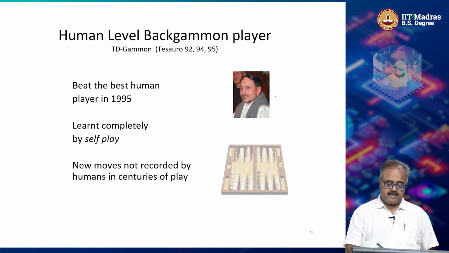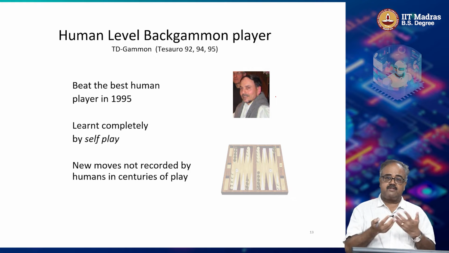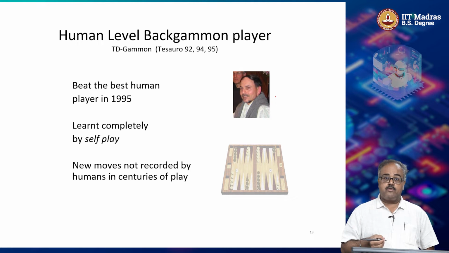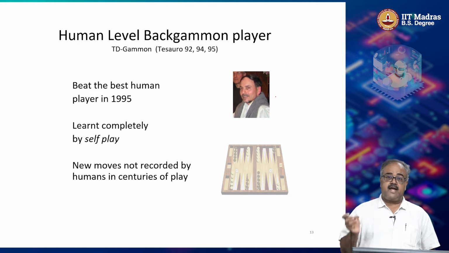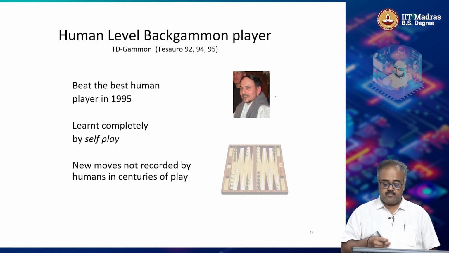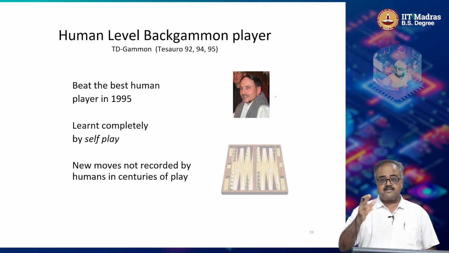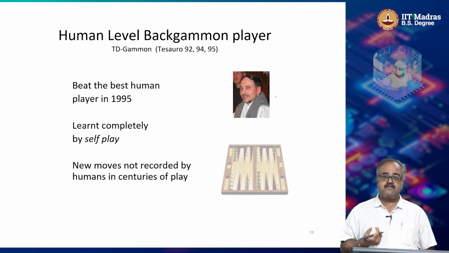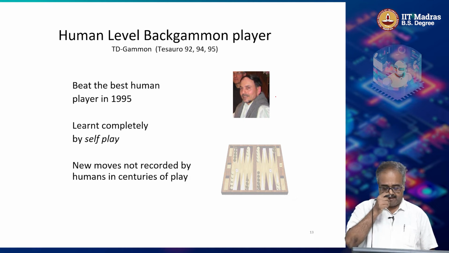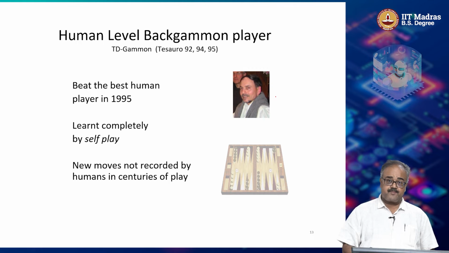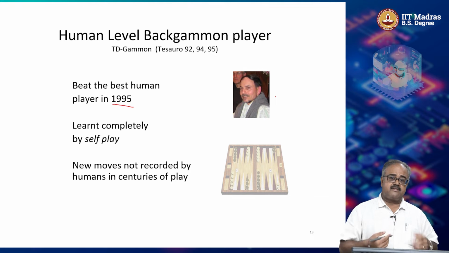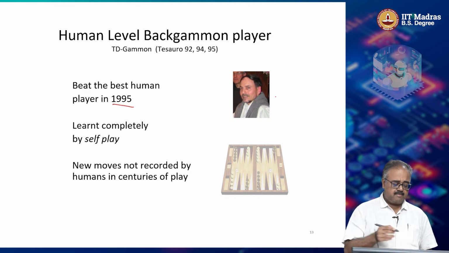We said it is like this game where you have these pieces, like a game like Ludo, and then you roll the die, and based on the die movement you move the pieces around, and your goal is to get the pieces off the board as quickly as possible. Because there is this stochastic die roll and because there are so many pieces on the board, this requires some amount of strategizing, and classical AI approaches had trouble playing this game well. And then Jerry came up with TD-Gammon, which could beat the best human player back in 1995. They had championship matches and things like that.